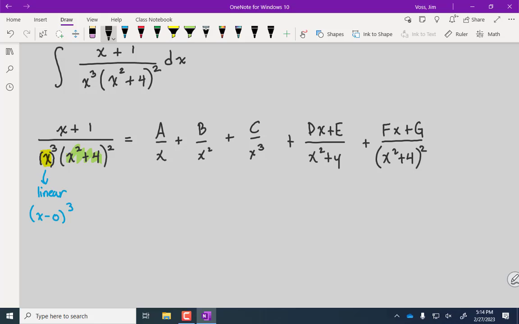So that's the setup. Obviously, you would never be asked to do one like that, because how many equations would you need? 7. And then you would need a matrix. A matrix is used to solve linear systems where you have more than like 3 or 4 unknowns. When you get into linear algebra, you'll get there.